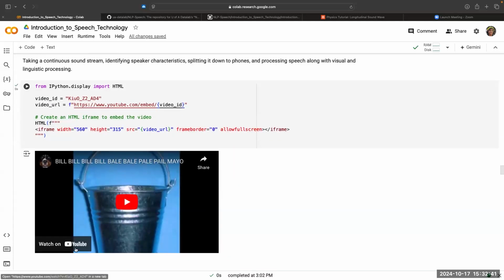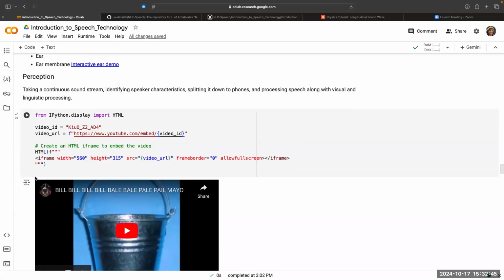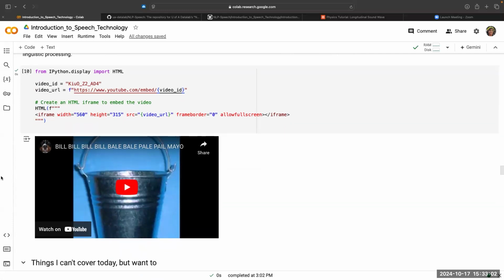I have a little demo over here that I invite you to click on. Essentially, when we are processing sound, it's not just the audio information that we're processing. Often we rely on visual cues, so we are seeing speech as much as listening to it. And this is a little video where the word bill is constantly repeated, but every time the image on the frame changes, you will perceive the same sound differently.